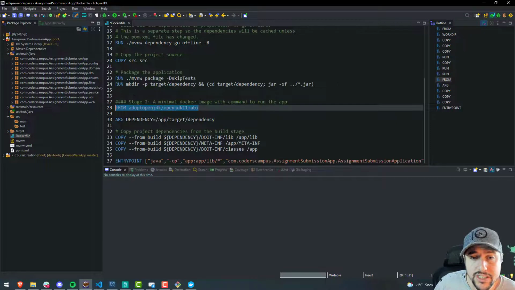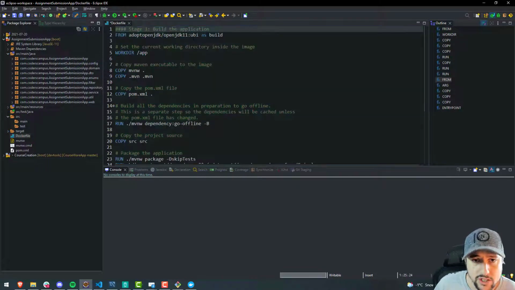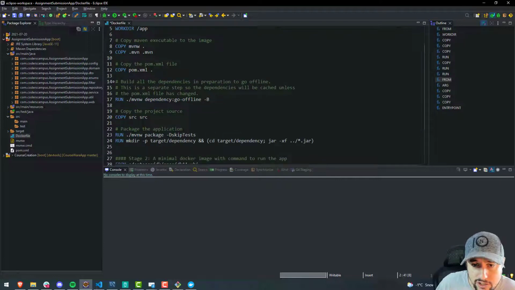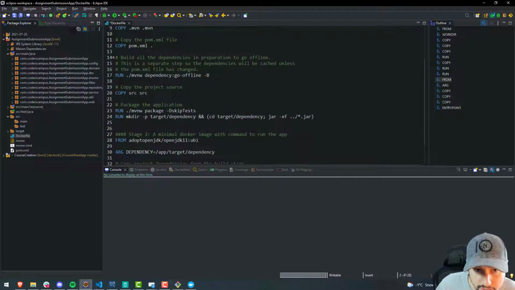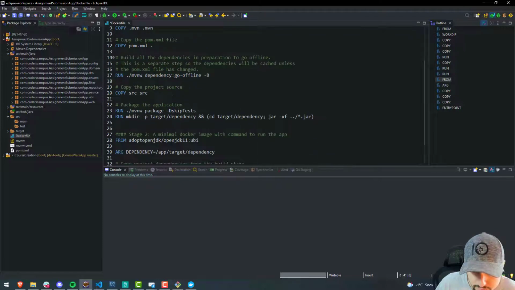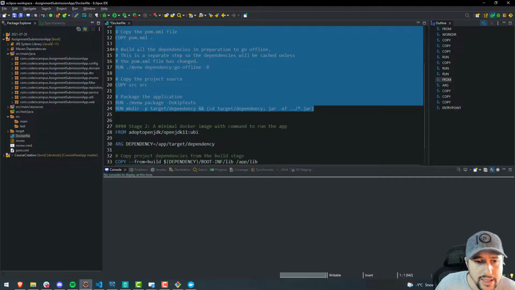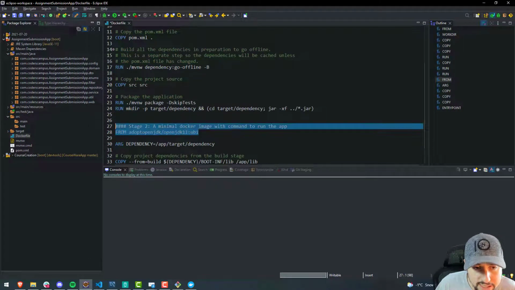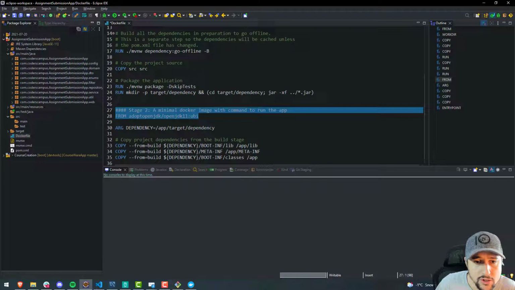So then what we do is, that was sort of our build stage. So we had assigned an alias to this as build. So we're getting all the files ready to run essentially on this image, on my OpenJDK image. So that's step 1. And as you can see, step 2 here, we have another from. So from this same image, we want to do more stuff.